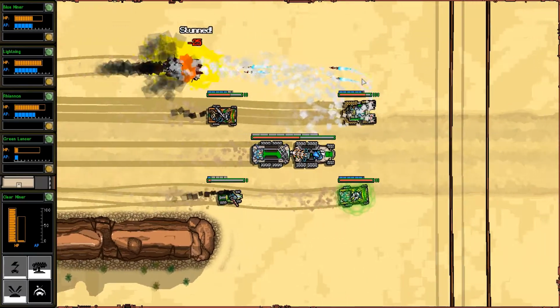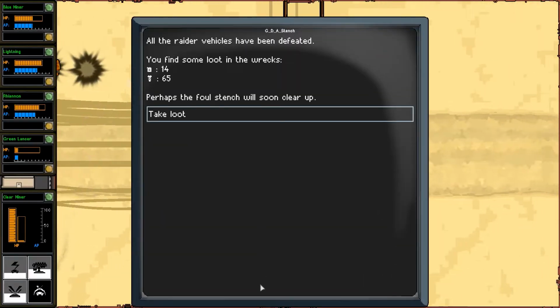Yep, there we go. Nice. This guy is so badly damaged. 14 fuel, 65 scrap. Perhaps the foul stench will soon clear up. Let's go.